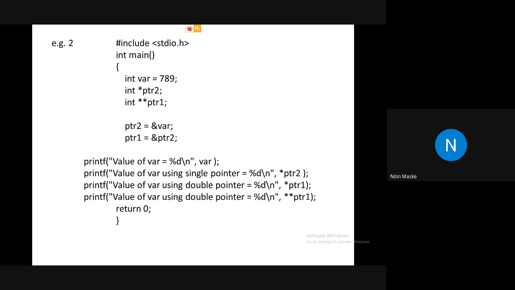Okay, now tell me the output of this program. I have written the program. Program is in front of you. What can be the output of this program? If you don't respond, then I will ask randomly. Because today I am observing that many students are not responding. Why is it so? Respond, otherwise I will ask randomly.